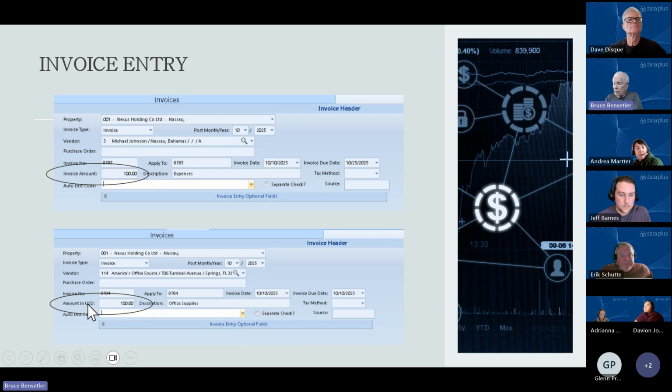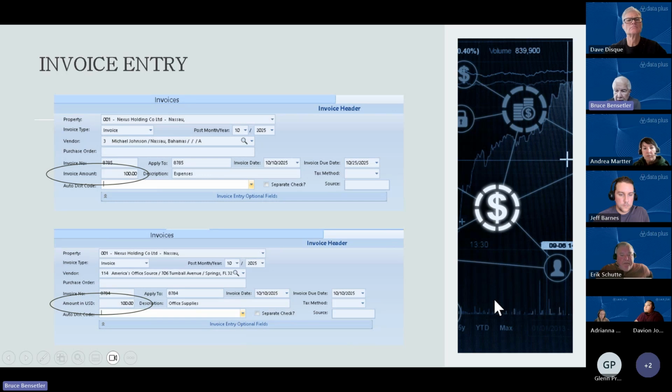The prompt is instead amount, and then it shows you the currency code for that currency. In this case, we are paying an invoice to a vendor that is getting paid in US dollars, and so it shows that the amount here is in US dollars.